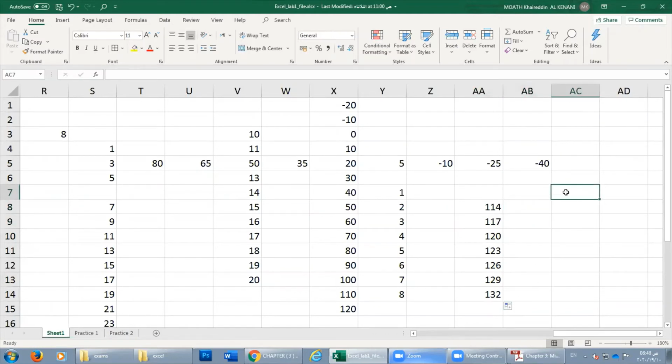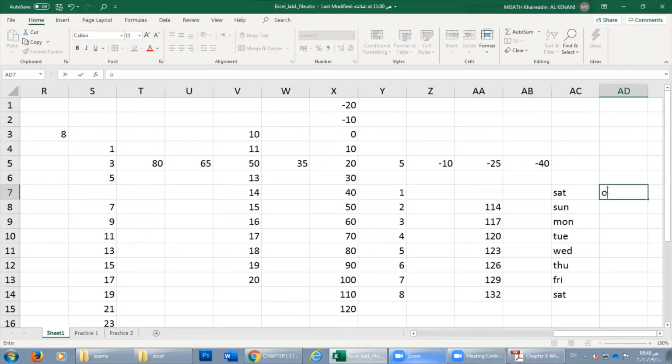You can also use Saturday. We have something stored in Excel: the days are stored in Excel. Also, you can write any month here. We are in October.